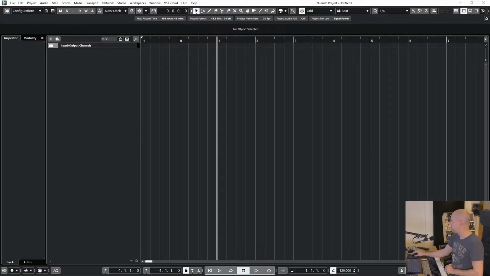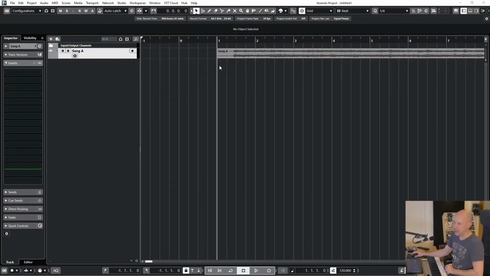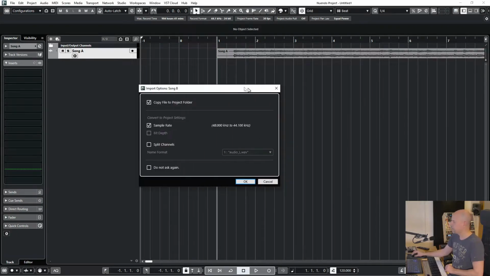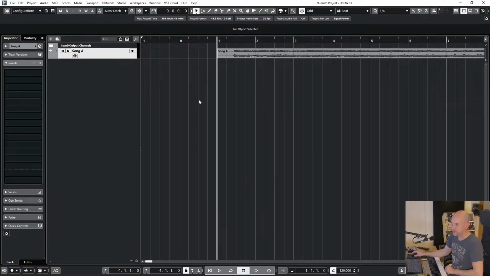and now it's here. So then let's check the duplicate. This is the same song I'm now importing. And now let's deactivate convert to project settings.